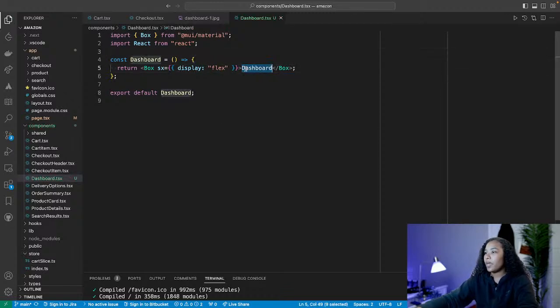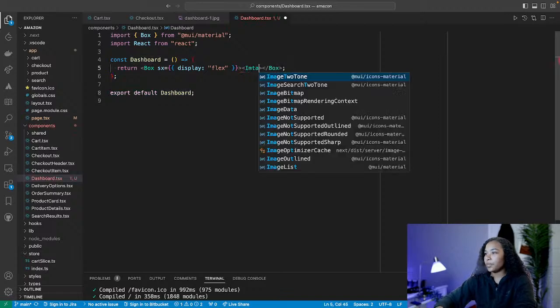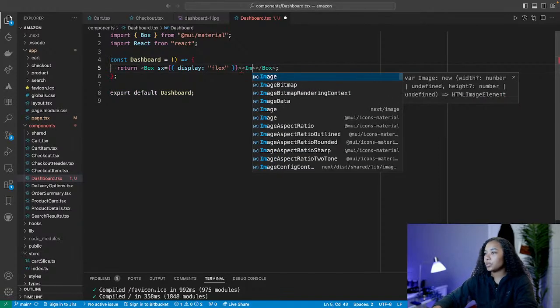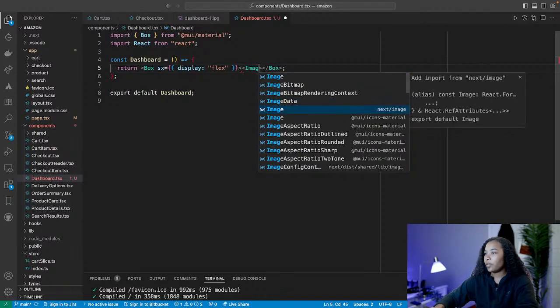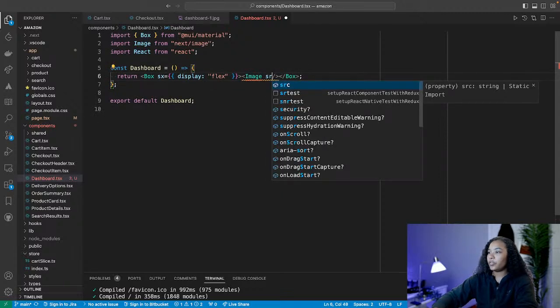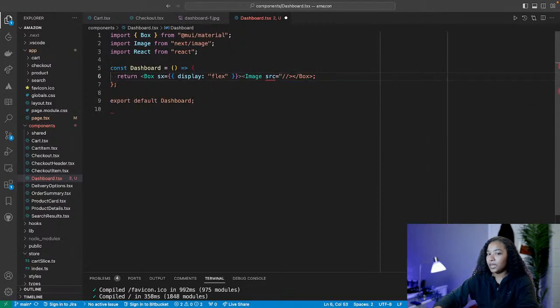Awesome. And then first things first, let's import that image. So we'll say Image from next/image, and the source is going to be slash dashboard-1.png.